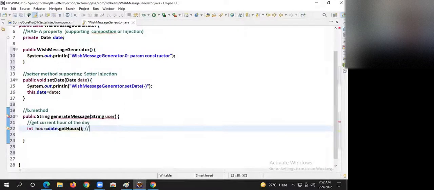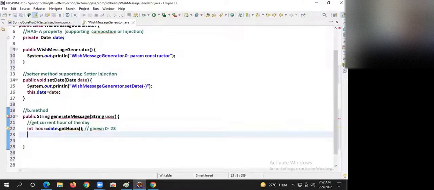Strike-through effect means deprecated. Better to use an alternate; I will give an alternate in coming days. Don't worry. It gives 0 to 23, a 24-hour format.